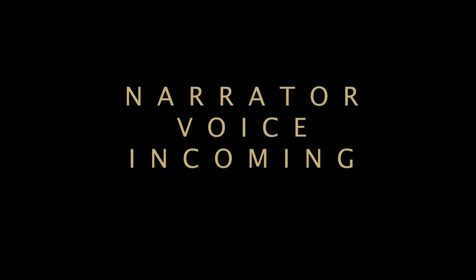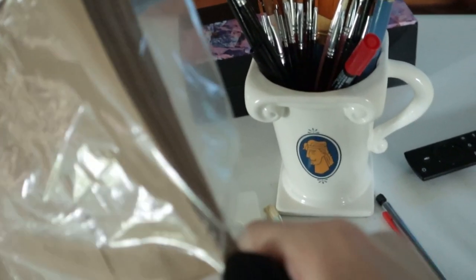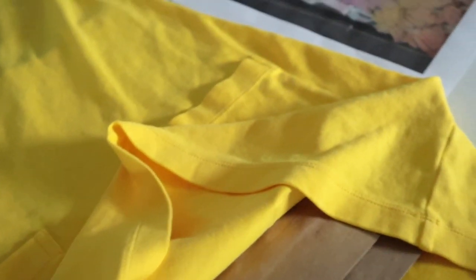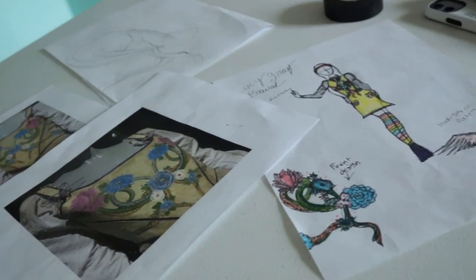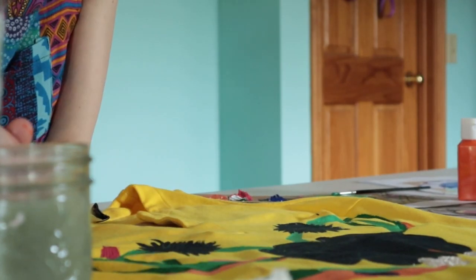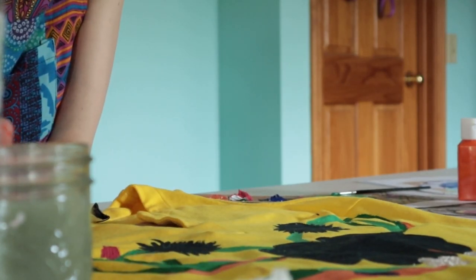Now, let's get started. If you've never painted on fabric before, here's what you need to know. It's kind of like having a period, because essentially both processes involve you laying something down in order to collect any leakage that may happen. POV, you're being smothered to death by a sandwich bag. And once you've put down your pad onto your dress, what you're going to do now is sketch out the design. And once everything is sketched out, you can start filling in everything with paint.